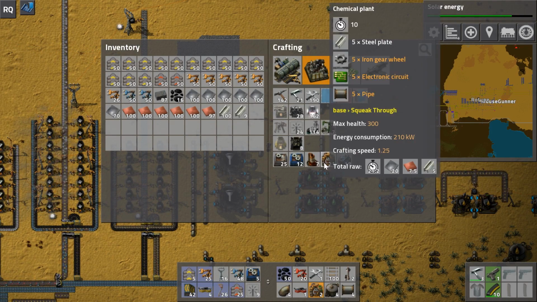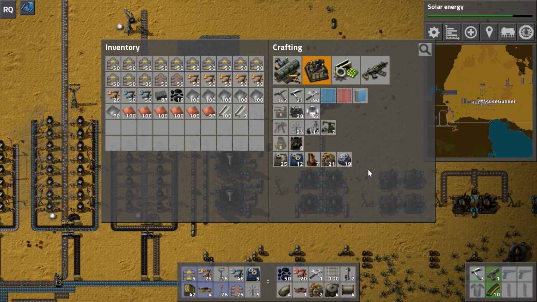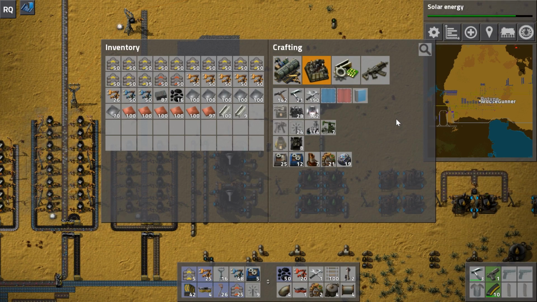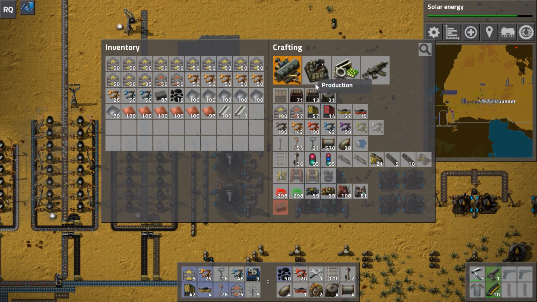And as you can see, it looks like we are starting to tax our factory a little bit. Our steel production is very, very low. And especially now that we start producing oil items, it's really easy to run low on oil. So we'll have to keep an eye on that as well.